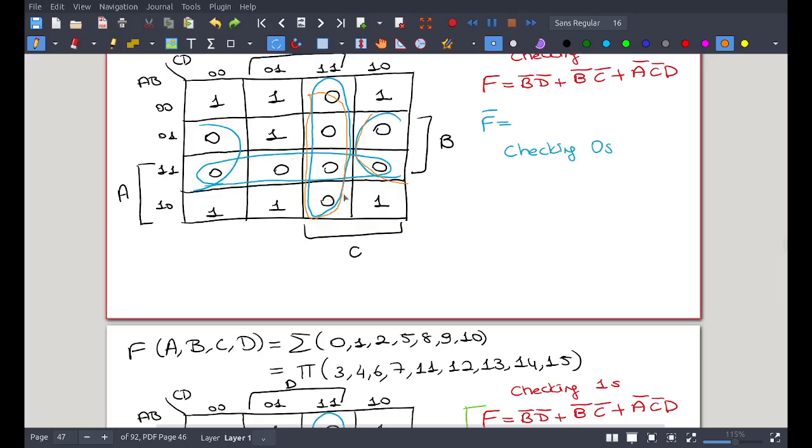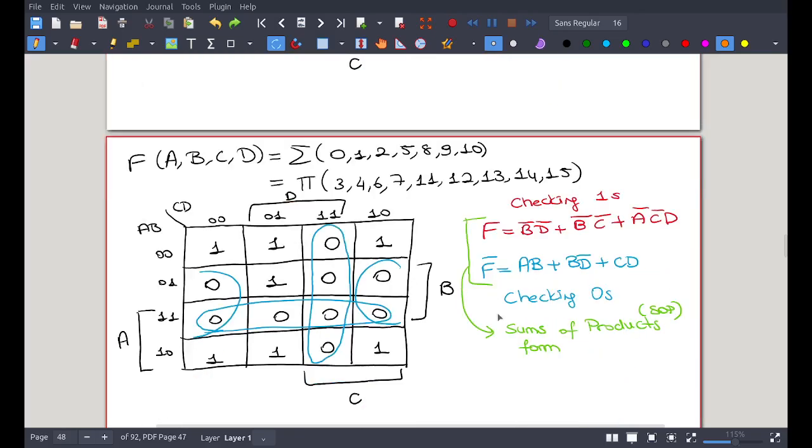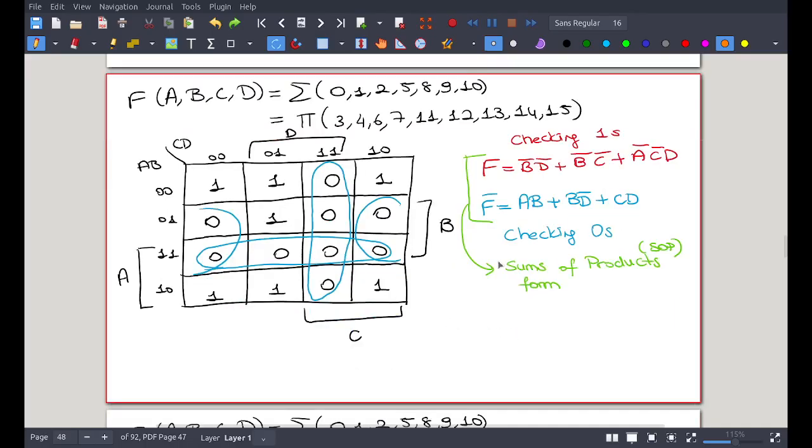So how many groups are there? It's 1, 2, and 3 groups. 3 groups. I had 4 groups. 3 groups is fine. 4 groups is also fine, but it won't be the most minimal one. We need the most minimal one. That's what we are doing. So then what do we do? We basically do the same thing, but kind of in an opposite way.